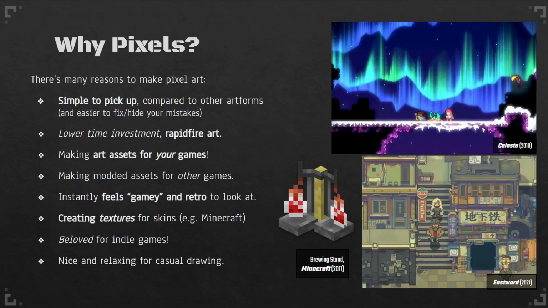First of all, why pixels? So pixel art is a great way to basically just draw really quickly, right? It's really simple to set up and pick up, and you can make a lot of assets using it. Obviously, if you played Minecraft or any of the indie games like Celeste or Eastward, you can see that they all use pixel art in some method or not. Minecraft technically is a 3D game, but all the textures are made with pixel art. So, if you want to have a very retro vibe to your game, go for pixel art. It instantly feels really gamey to use if you're trying to make some games. And it's just great if you are new to art and you want to try something out, right?